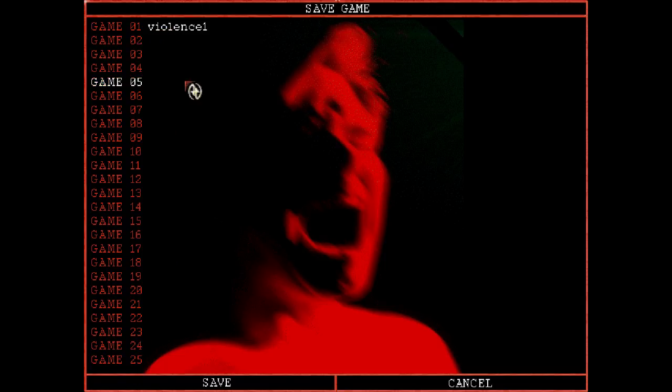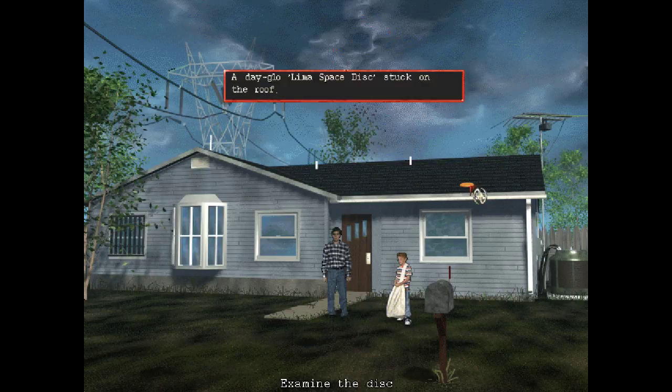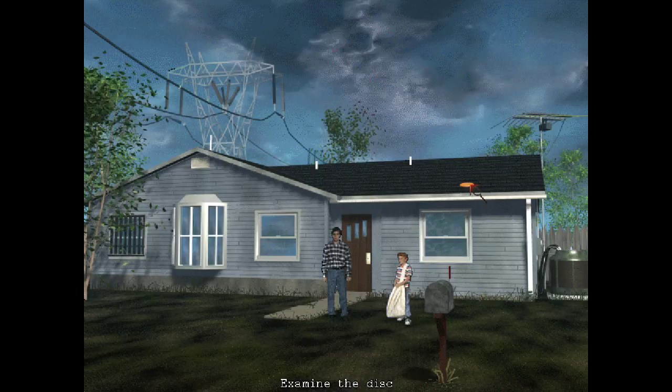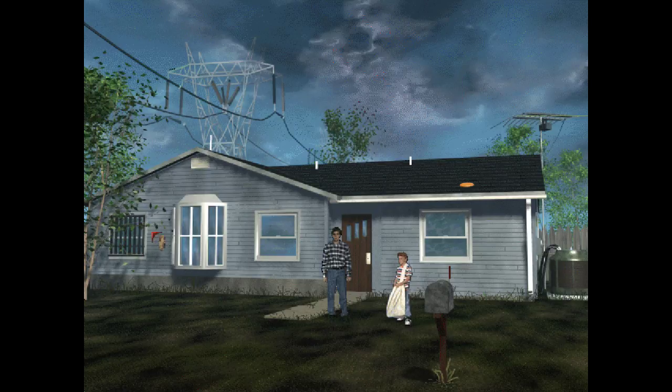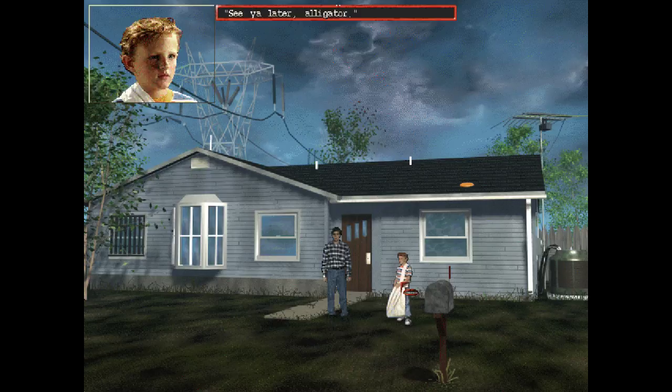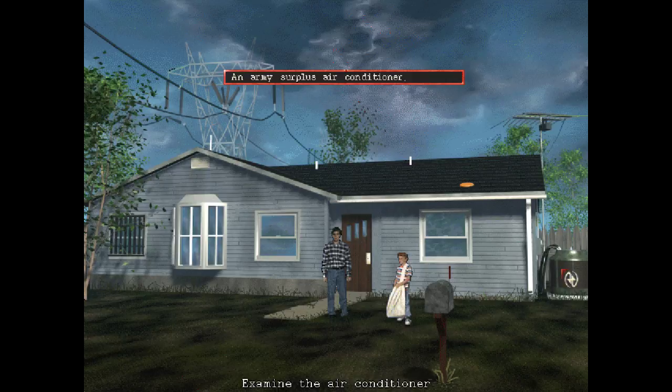How many save games can I have? Apparently 25. A Dayglow Lima space disc stuck on the roof. There are security bars fastened to the window with Phillip head screws. See you later, alligator. It's full of junk mail, bills, and bake sale flyers. An army surplus air conditioner.